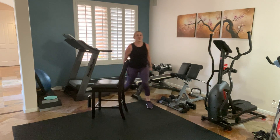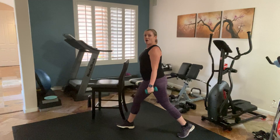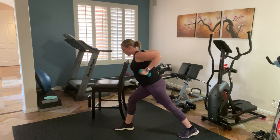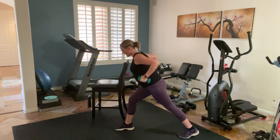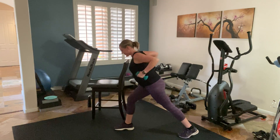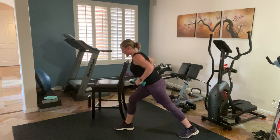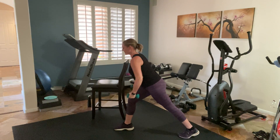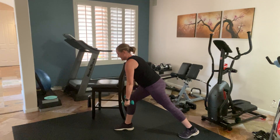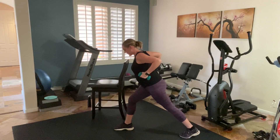Make sure you face those weights — it's so important to pick them up properly. Let's start this time with the left foot forward, right foot back, on the toe. We are tall. Hinge forward. Let's row up fast and then down slow. Pull — control down. Row up a little faster, pull, control down. Squeeze those shoulder blades to your spine. Lift that chest. Four more — pull, down. Two more. One more. Hinge up.